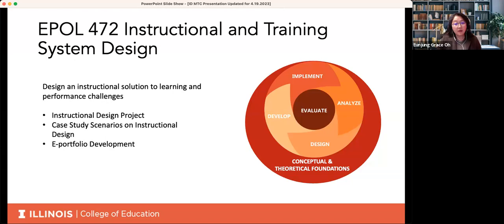We will learn many important activities that instructional designers would do during the different phases of the instructional design process. And at the end of the course, students will be able to design an optimal instructional solution that would respond to the learning and performance challenges that they identified for their target group of learners. Next slide, please.